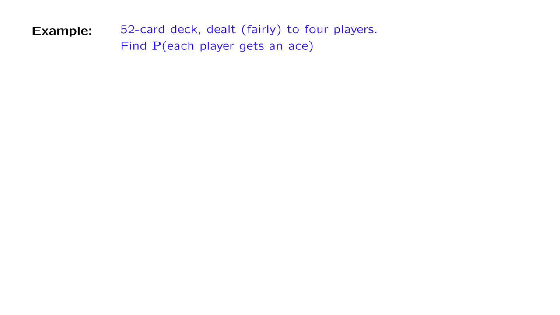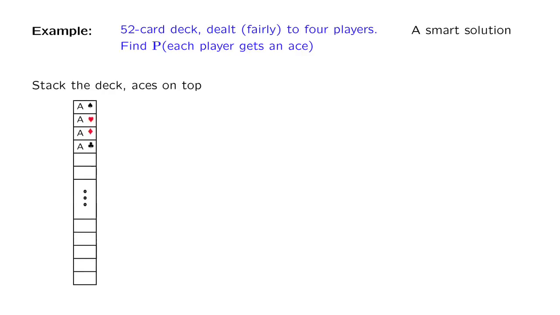Let us now look at the same problem, but in a different way. Probability problems can often be solved in multiple ways. And some can be faster than others. So we want to look for a smarter solution that perhaps will get us in a faster way to the desired answer. We will use the following trick. We will think about a very specific way of dealing the cards, which is the following. We take the 52 cards, the card deck, and stack it so that the four aces are at the top.